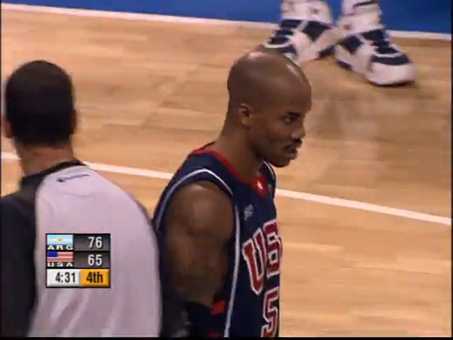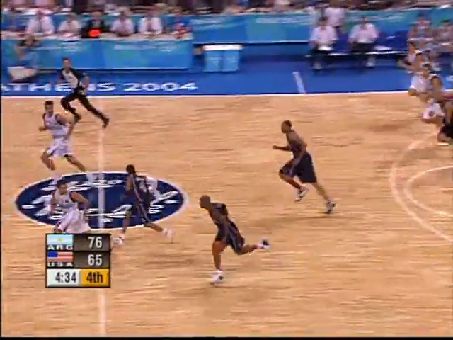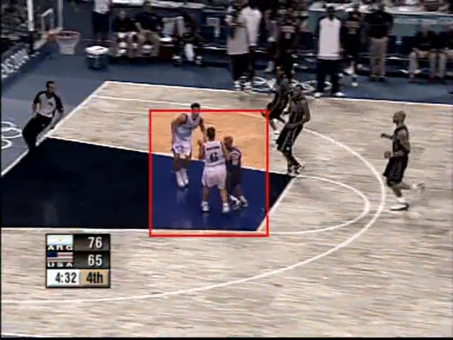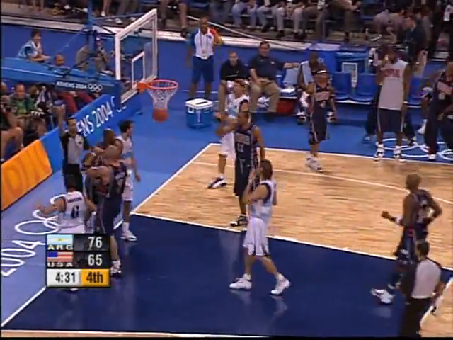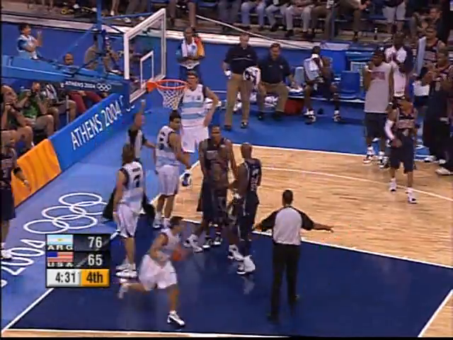Let's review the situation. Blue 6 is fouled by White as he drives to the basket. Blue 6 continues his movement and scores. The right decision is made to count the basket and award 1 bonus free throw.